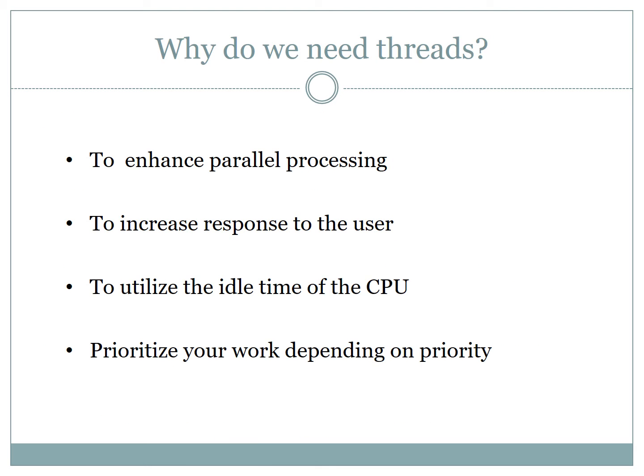To better understand a thread, let's consider why we need a thread. We need a thread for parallel processing, to increase response time to the user, to utilize idle CPU time, and to prioritize the work depending on the priority. Which work do you want to perform based on the priority?